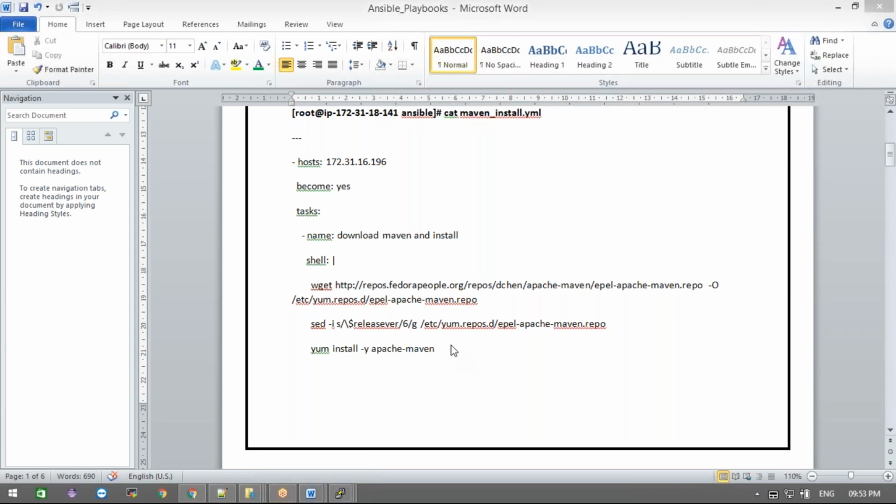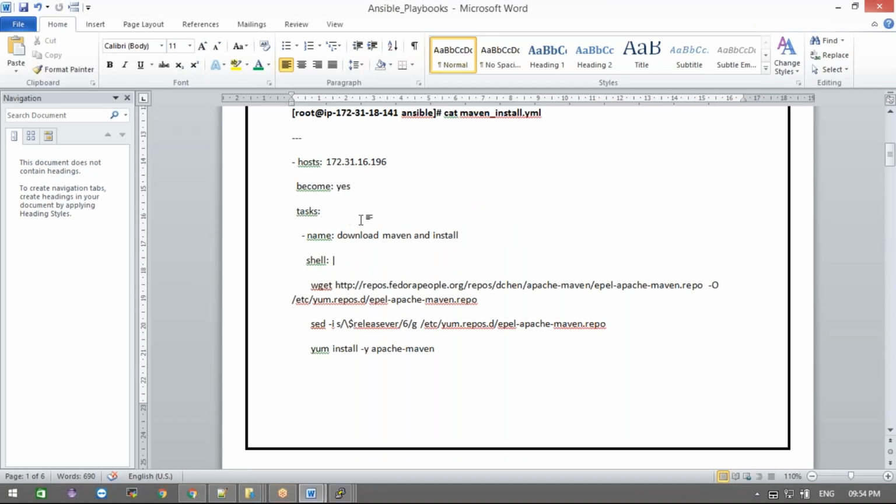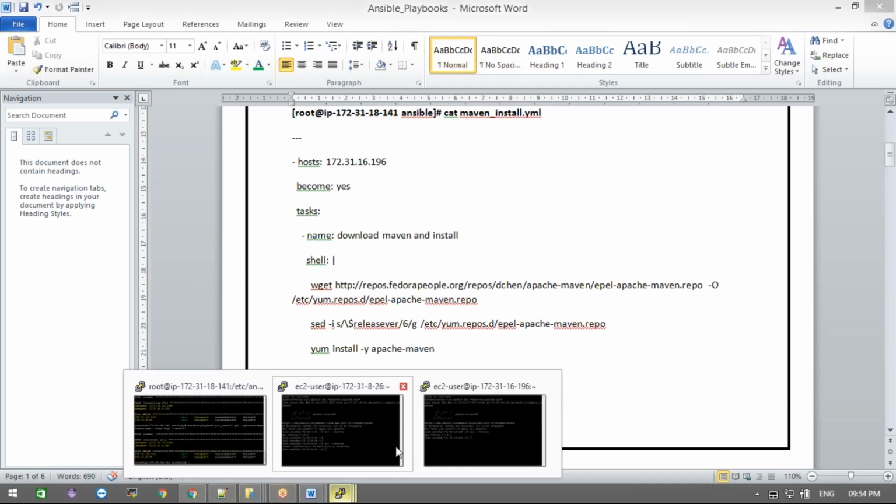Whatever we have done earlier, we are just using the shell module and running multiple commands at a time. I'm showing different modules and different ways to write playbooks. We are not writing only one or two playbooks; we are writing multiple playbooks for different scenarios. I will give one GitHub repository where you can see n number of playbooks. That's fine. Now let's execute this and see how it goes.